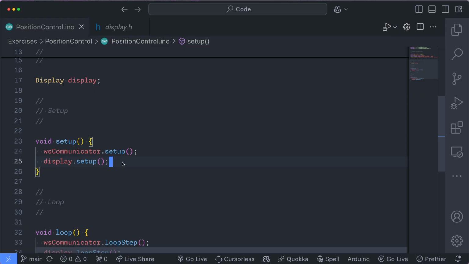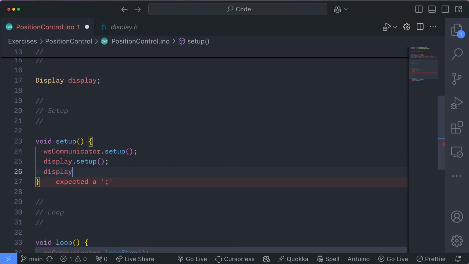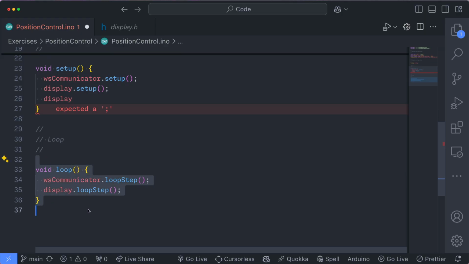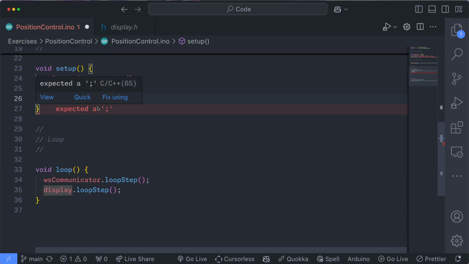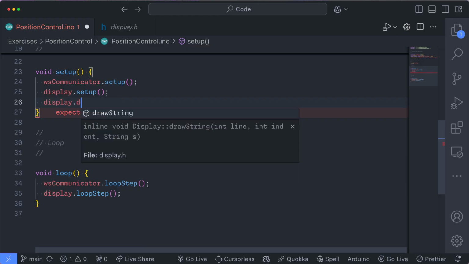In my version of the display class, this is where I will display information. The display is persistent, so I'm just going to call it once inside setup, and the only thing I would put in loop is if I were updating the display with new information frequently. If it's static information like the IP address, I would just do that in the setup method so it only gets called once and we're not wasting time.